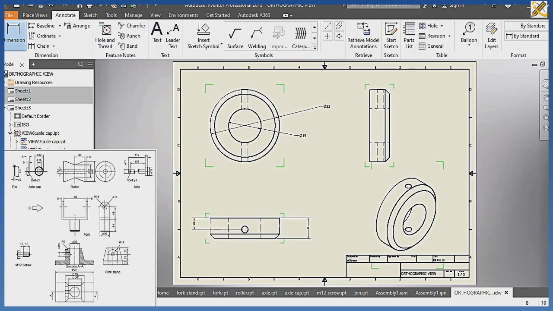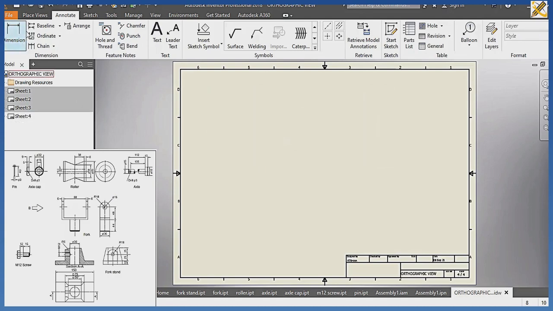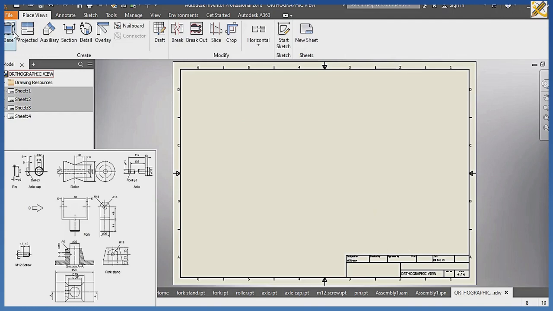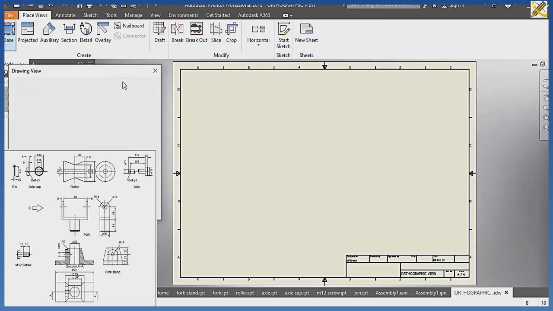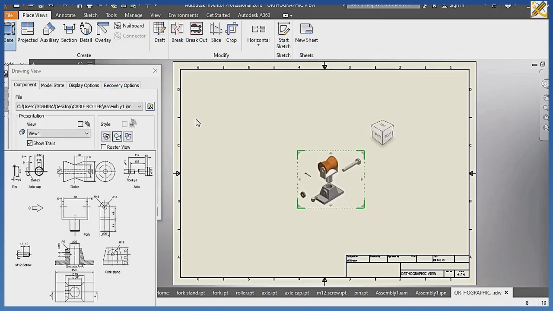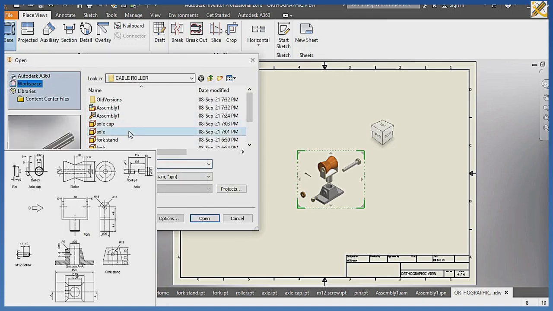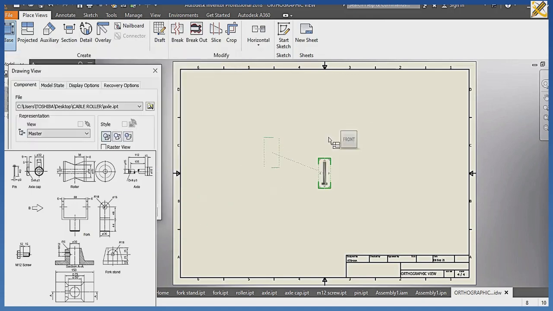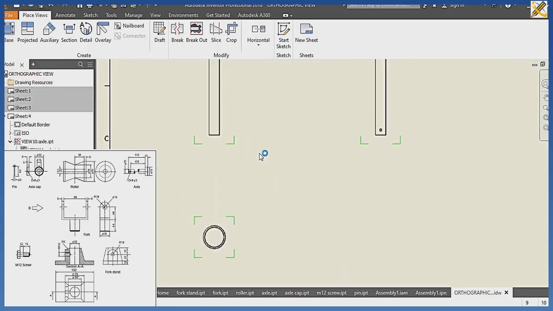Then I'm going to what? Escape, new sheet. Okay, I'm going to click on place view, base. On base, I'm going to pick the next item right here, which is what? Azure itself. Open. With that, I can pick something like 1:2. This way, like this. Then okay.